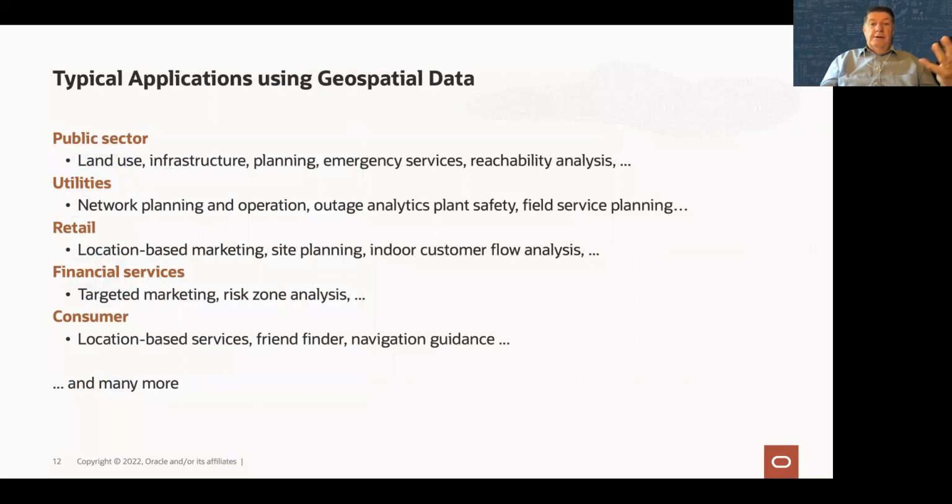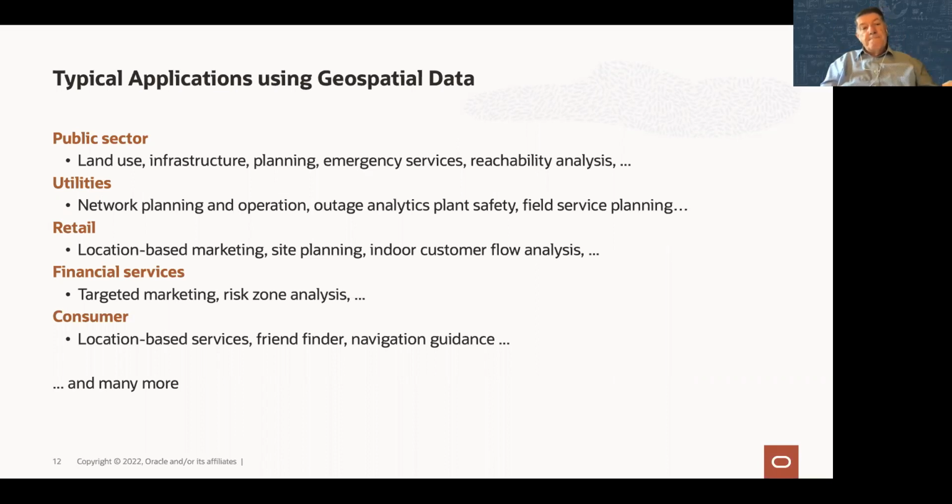Who's using that stuff? Well, a lot of it is public sector. That's what is associated with something that is called GIS, Geographical Information Systems. You may have heard that term. So public sector, people who deal with land use, land occupation, taxation, cadastre, planning, emergency services, reachability analysis, for example, finding out the area that people from a hospital or a fire brigade can reach in less than a 10-minute drive time, to know who will actually serve in this particular emergency and these sort of things. Utilities, of course, with all the infrastructure they have, cables and pipes.